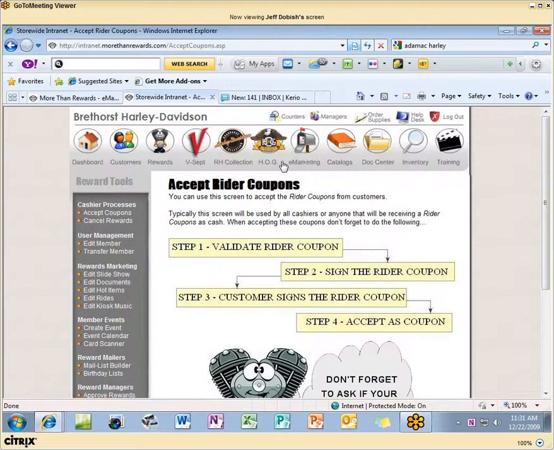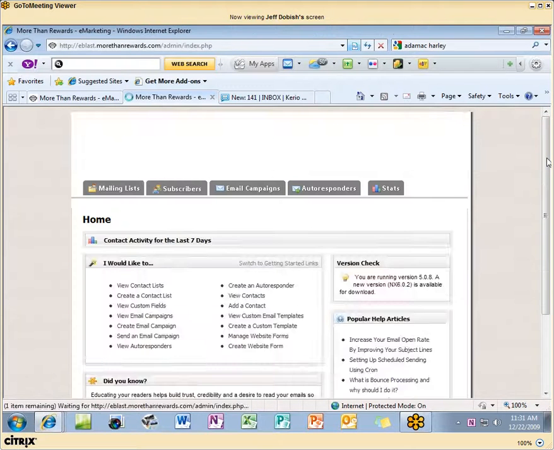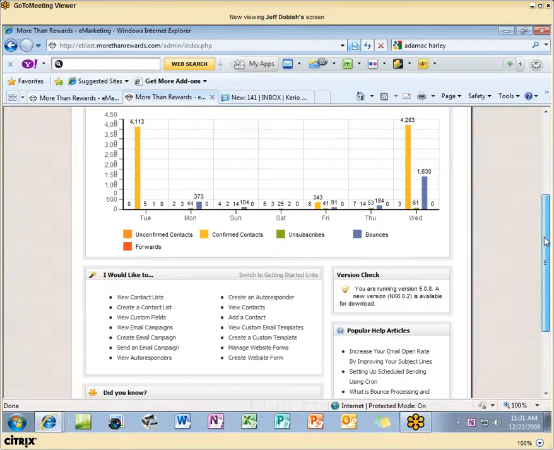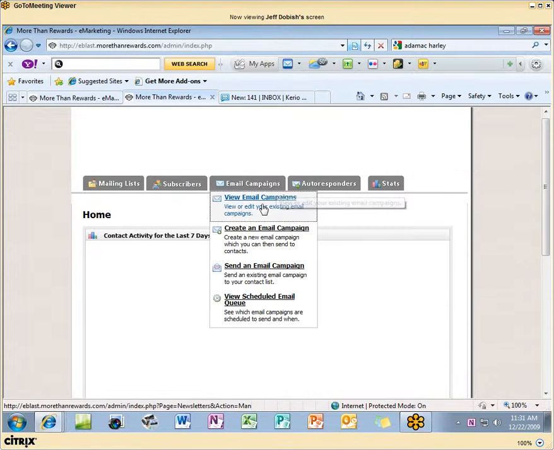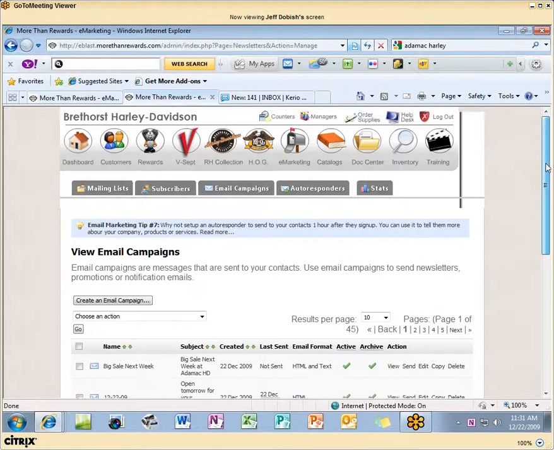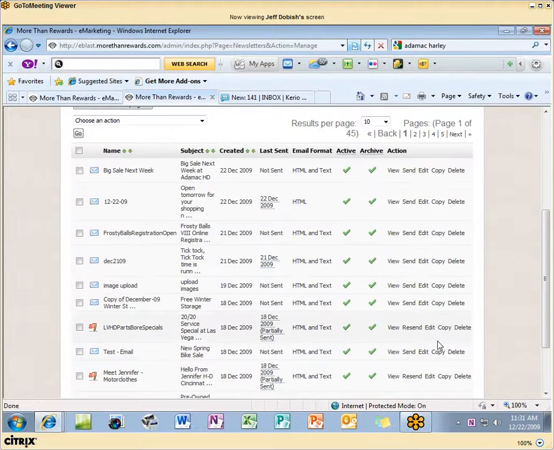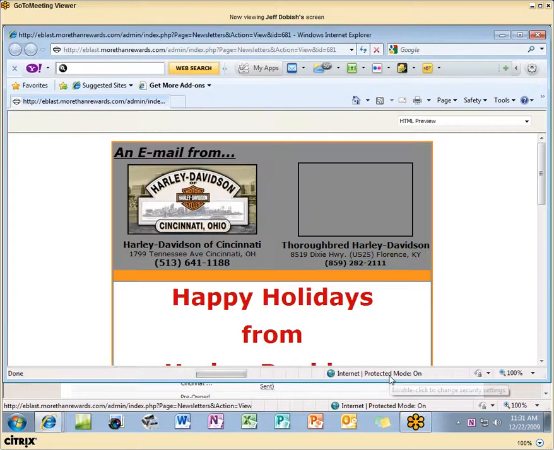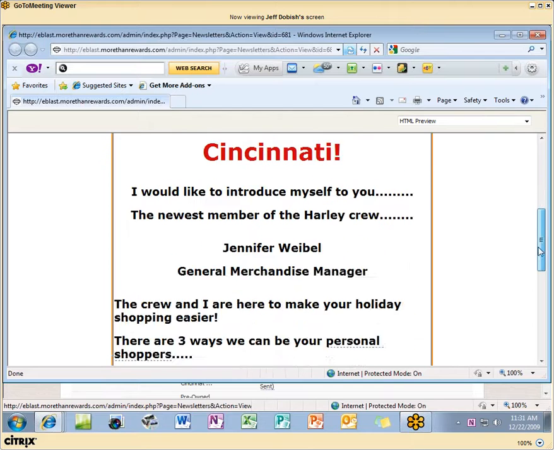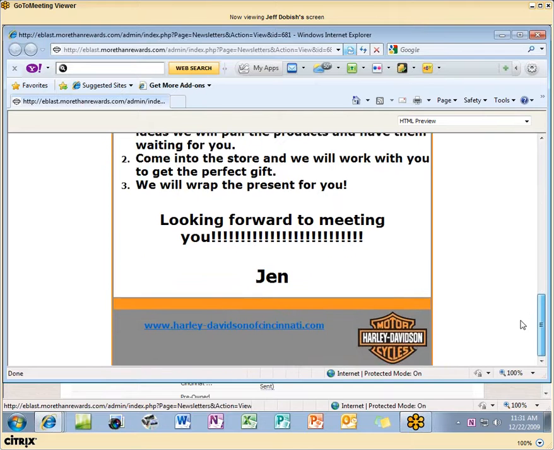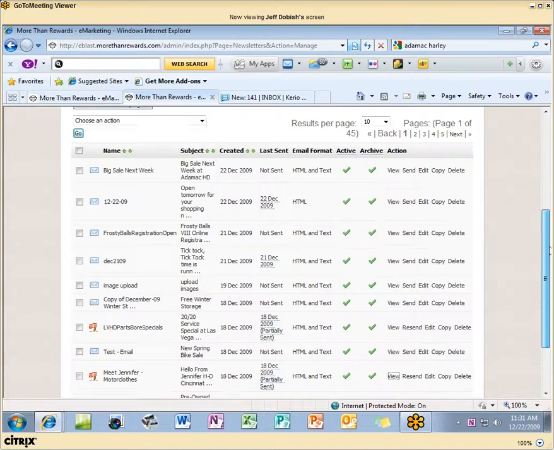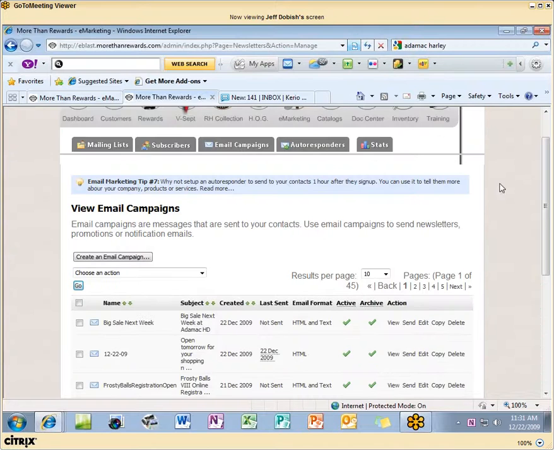Under e-marketing, you've got a bunch of demo campaigns. If you go to view campaigns, there's a bunch of stuff in here. We've got Meet Jennifer at Motor Clothes, and Happy Holidays from Harley Davidson in Cincinnati. And if we want to show them how the analytics look, they can click on stats.